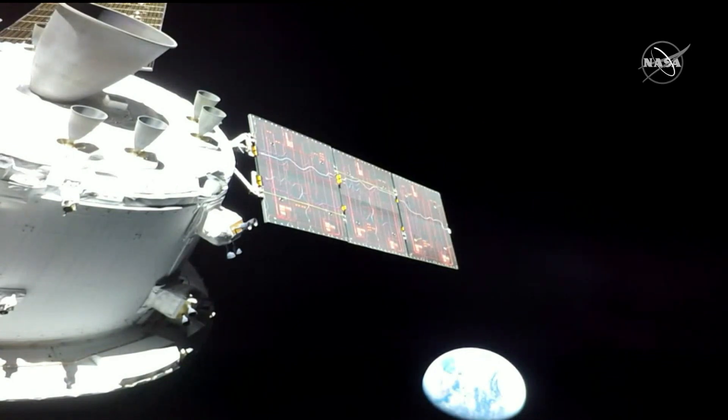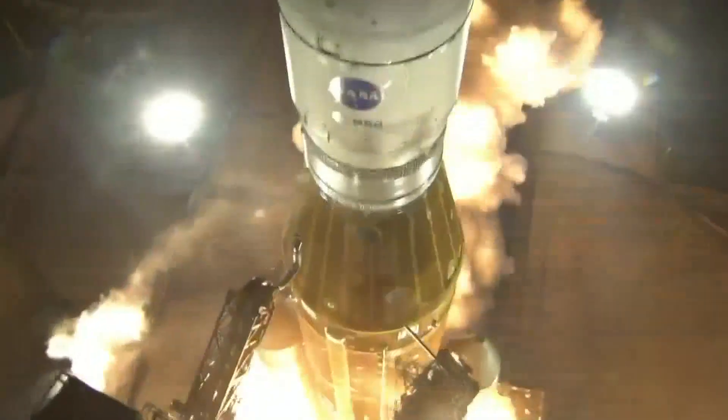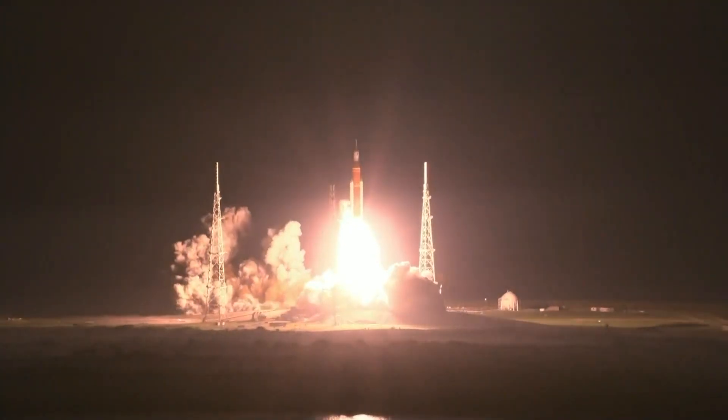After a more than 50-year break and several scrapped launches, the U.S. is finally making its way back up to the moon. Blast off to Kennedy Space Center right now for a look at the historic mission. It's the first images from the Orion capsule following this morning's liftoff of NASA's most powerful rocket. And liftoff of Artemis 1 — it's like the first moon launch in 50 years. So that's historical.